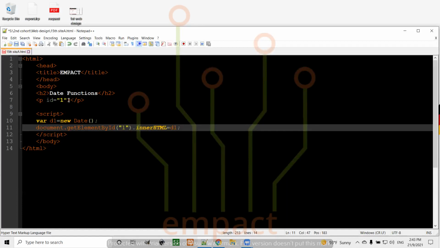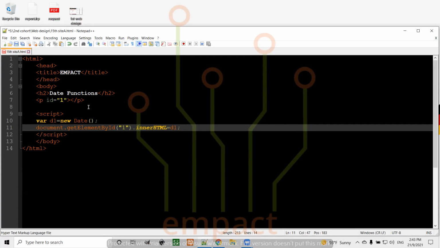First, I want somewhere to print my output in. Second, I have to write the script to initialize my JavaScript function. Then I will declare a variable. I will name it d1. Then I will write the function. To print the output of this function, I will use document.getElementById.